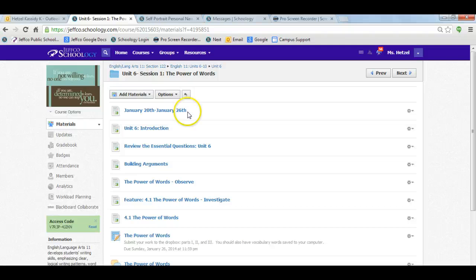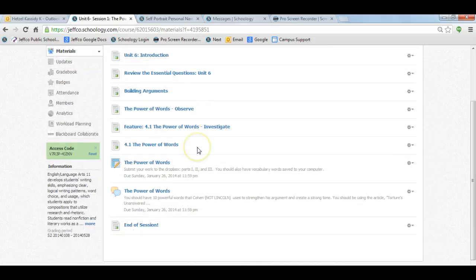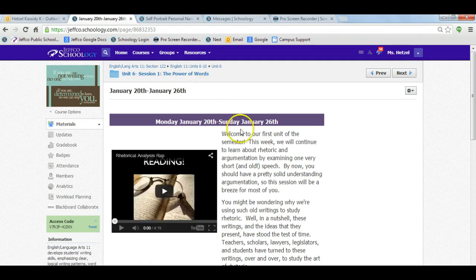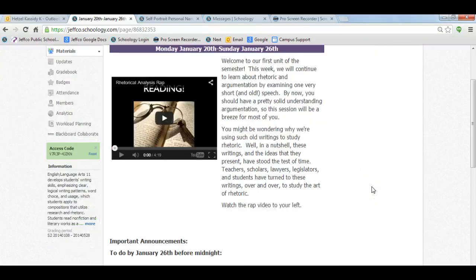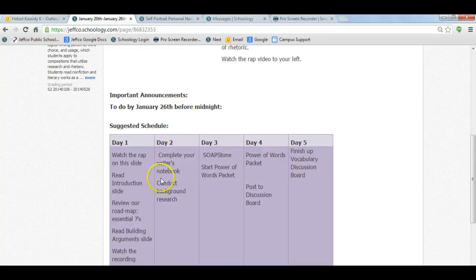So what you see in here then is a list of everything that needs to be accomplished this week for you to be finished. So we start at Monday, January 20th through the 26th. And this is when you should have first started this unit, which I know we didn't, so ignore the dates, and you're going to just use my planning template down below to plan your weeks, even though the dates aren't correct. All right, so there's a really fun little wrap video here, and this is explaining welcome to second semester, and then I give you a suggested schedule here.